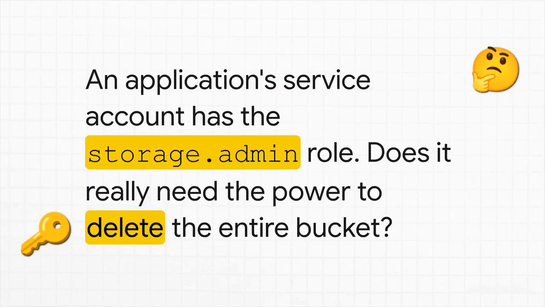Okay, so let's move on to the next really common IAM problem I see. You're looking at an application service account, and you see it has the storage.admin role. You've got to stop and ask yourself, does this little application really need the power to delete the entire bucket and all the data inside it? The answer is almost certainly no. It probably just needs to read some files, maybe write a few.